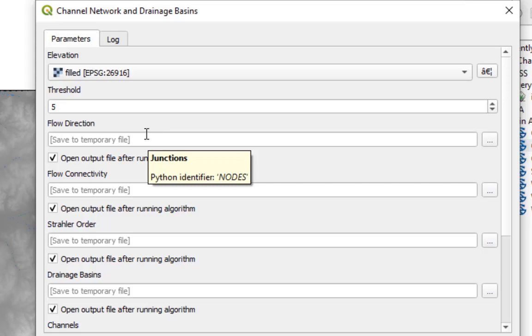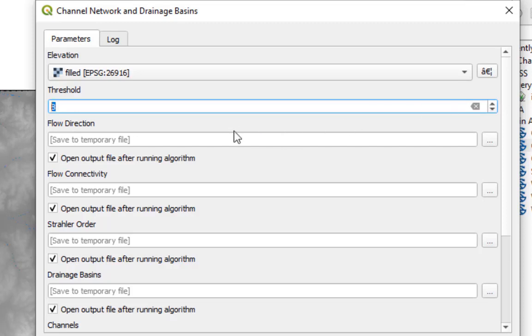You might be able to just use this tool only, so you can play with that. But again, I know what works, and so I'm going to go with this. My threshold, I'm going to set to 8 again, just like I did earlier when I was looking at the Strahler method.